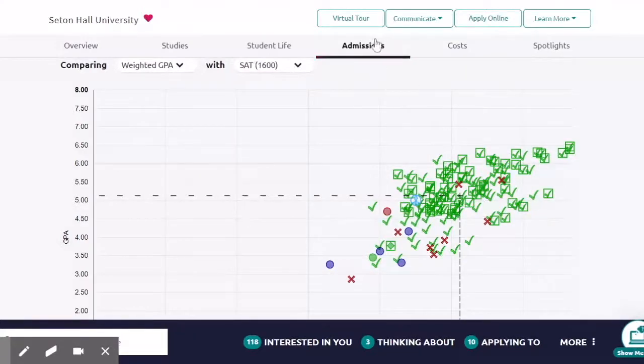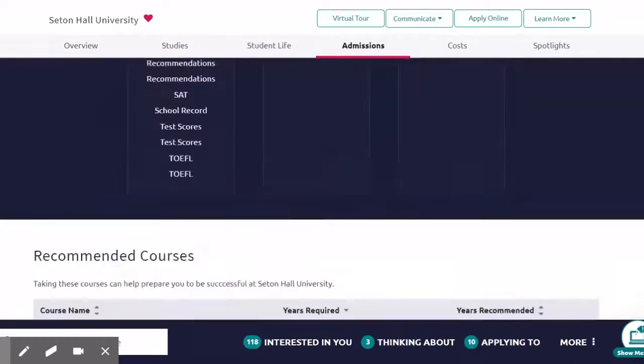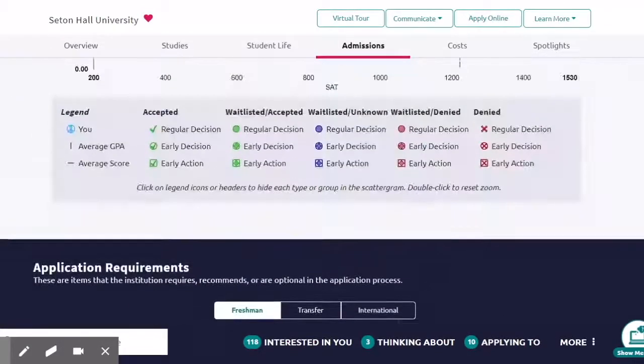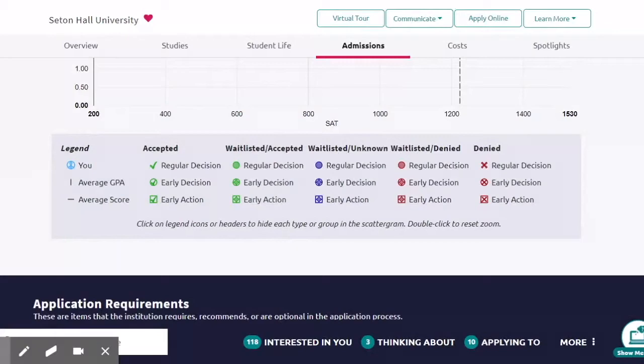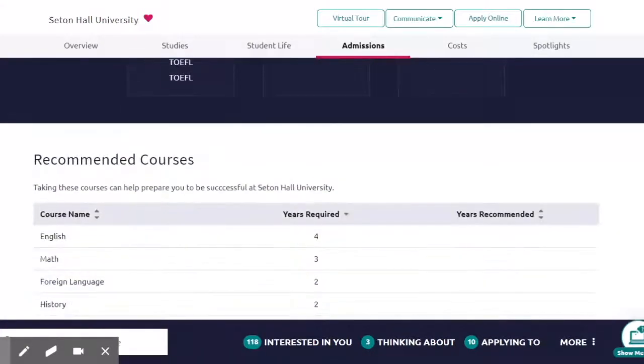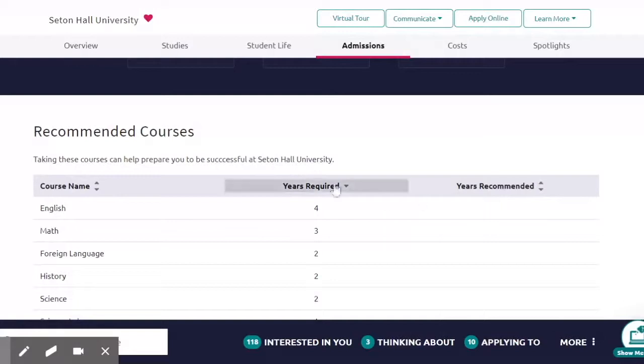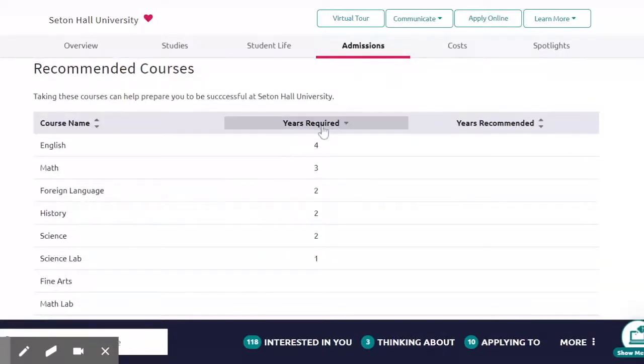One other thing just to keep in mind too that is under the admissions tab that's really helpful coming up in the next month or so is if you scroll down to the bottom of that admissions page, you'll see the recommended courses that this particular college either recommends or requires that you have in terms of your different high school requirements. So as you start to plan for senior year and some of your graduation requirements drop off and you don't need that fourth year of a world language or that fourth year of history or that fourth year of science, check out the recommended courses section for some of the schools that you're interested in.